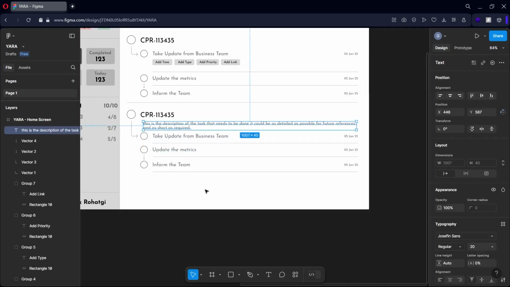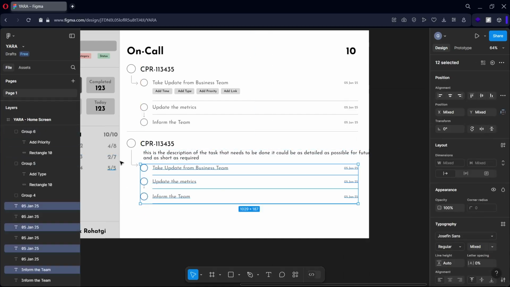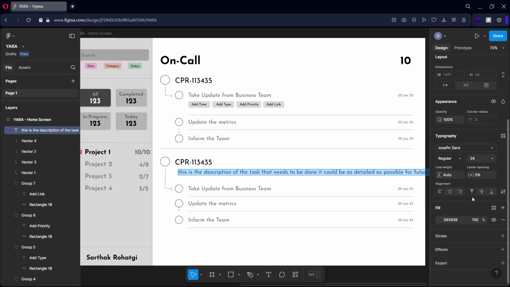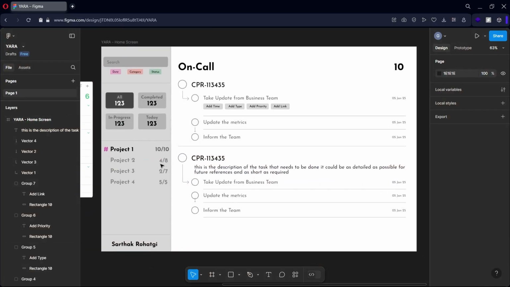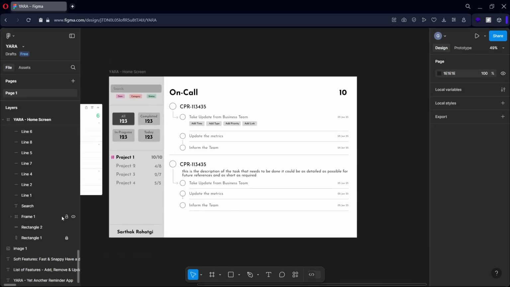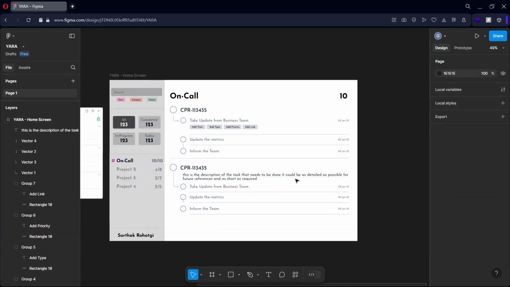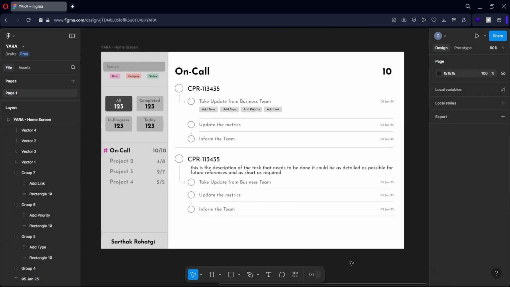Then I'm going to create some more of these tasks to get a better idea in my mind of how the design is going to look. That is going to help me with the development of these tasks. For another variation, I will also add a description to the task, as this is very important. I like the task to be as descriptive as possible, because in the future I forget a lot of key details about those tasks, and it's nice to document everything in detail so that it doesn't bother me in the future.